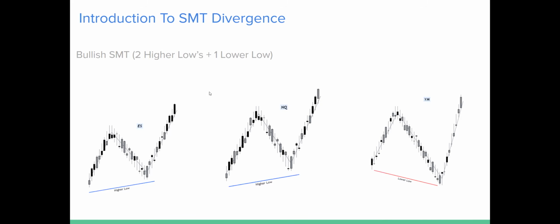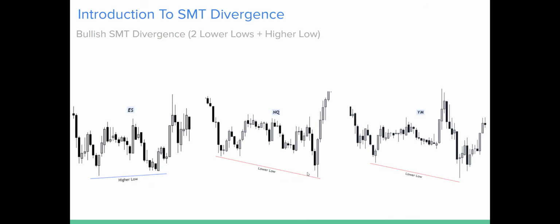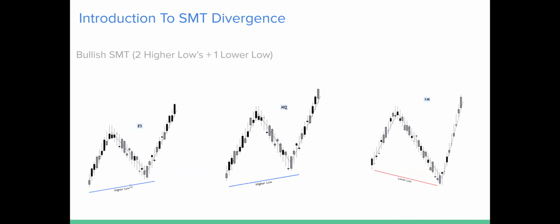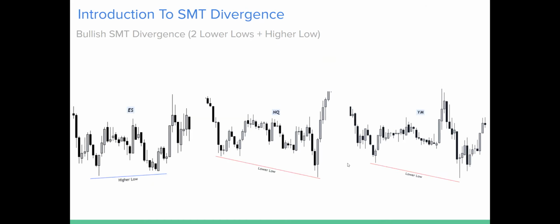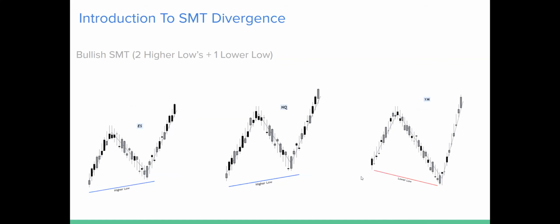This is the second formula. We have ES on the left, NQ, YM. So we have ES making a higher low. We have NQ making a higher low. And then we have YM making a lower low in here. So if you go back to this one, two lower lows, two higher lows. So you see how it's flipping, right? So this one here is making a lower low. This one will be the strongest. All of them overall will be moving in strength, but this one will be the strongest.